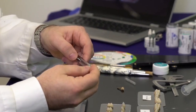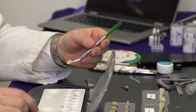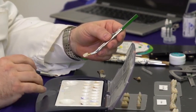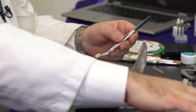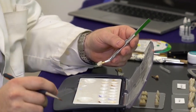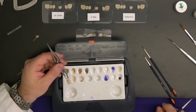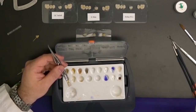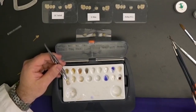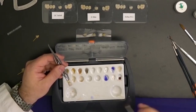I use these reverse grippers because it becomes very easy to manipulate the restoration. I've prepared my palette — in this demonstration I'll be using the luster paste. I have diluting liquid as well as neutral and some of my colors. For this we'll be using the LA to achieve a similar shade to perhaps an A3. I mix the neutral with the stains, which gives you control of being able to glaze properly. With luster paste, the consistency has to be rather thicker, and mixing it with the stains makes it easier to control placing the glaze and stain.